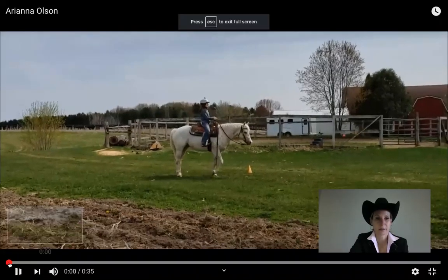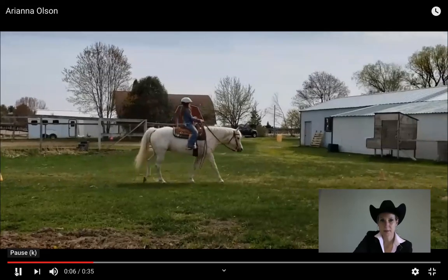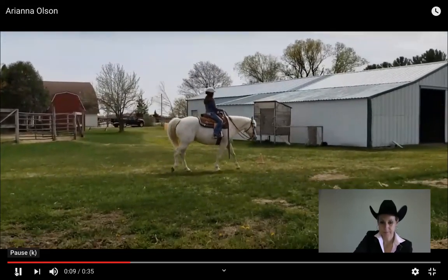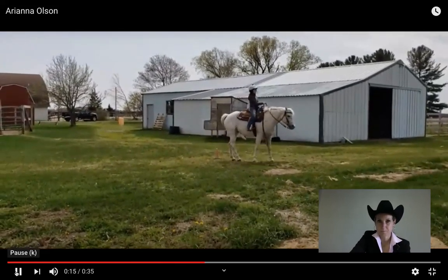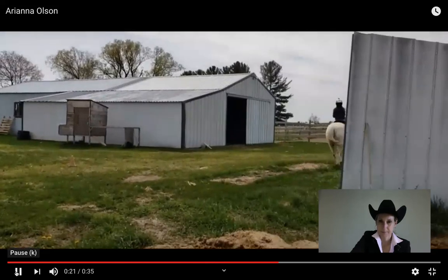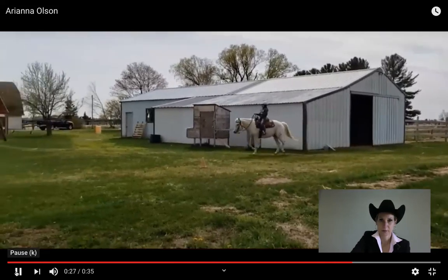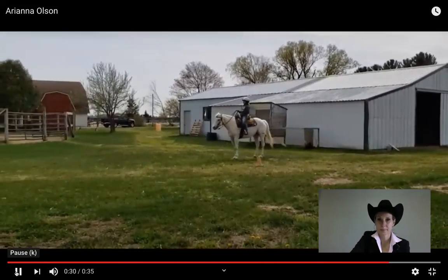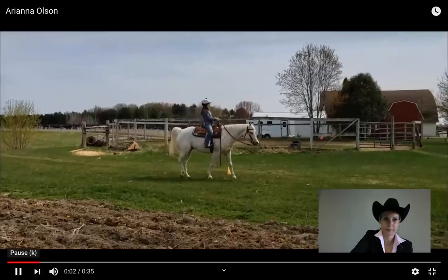We've got Ariana, get her at the beginning. Good posture here, really good position. Plus half. Plus one on the 90 — very correct. Really laying out this pattern, it's very accurate so far. Plus one on the jog. And that's exactly four steps, plus one. We are gonna be four on the F and E. Her total score is gonna be a 77 and a half for that run.